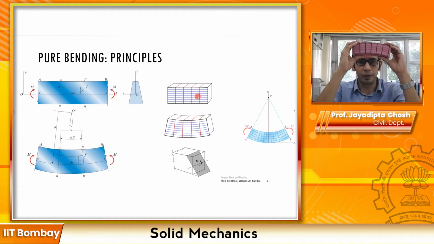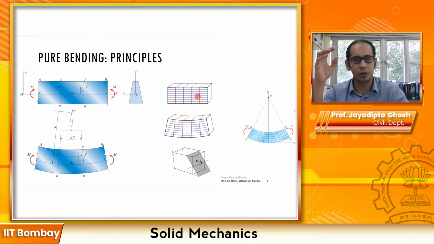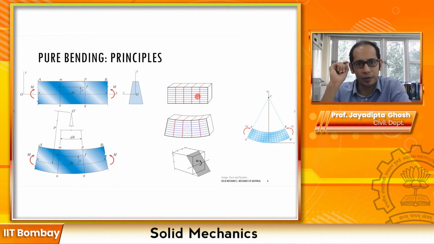Of course, if you're bending it the other way, you will have a completely opposite phenomenon, where the top line is undergoing an increase in length and the bottom line is undergoing a decrease in length. Now if one of the lines is having a decrease in length, the top one, and the bottom one is having an increase in length, in between the top and the bottom there must be one line which does not change in length at all. So in between you must have a line where nothing changes.